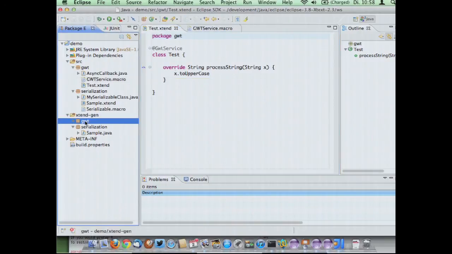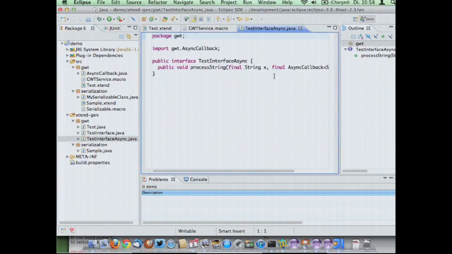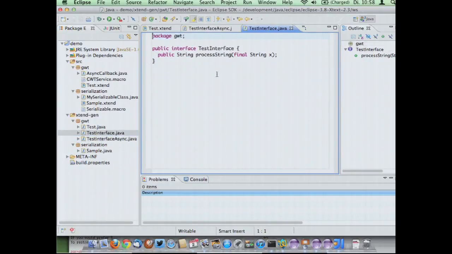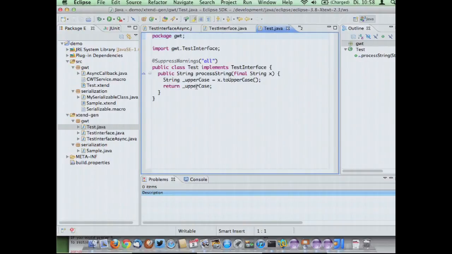So how is that compiled to Java? I have this process string in a class called test, and I get test interface async with this async callback here. Test interface with process string, and the actual implementation now extends test interface.